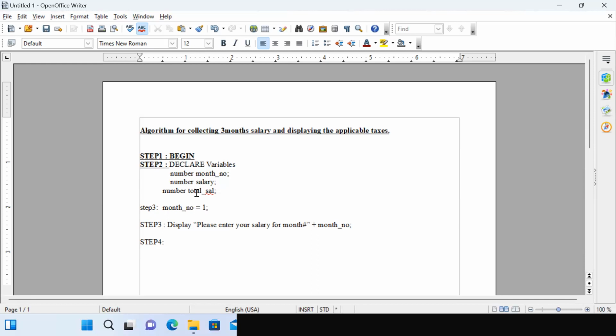You declared, you defined it. Sorry, defined and declared. These are the terminologies they use. So there are two ways. You can define and declare also. Both the things I'm doing here in one shot. Define a variable called salary, which is of type number, and you're initializing it to 0.